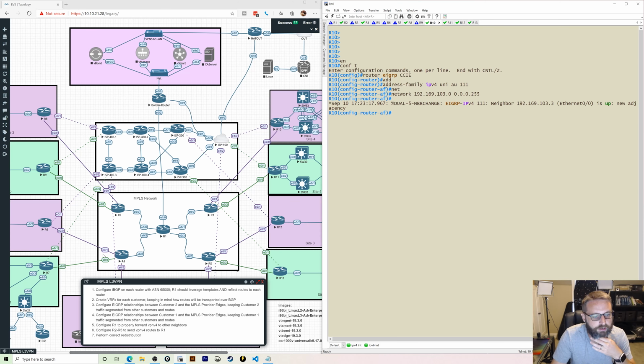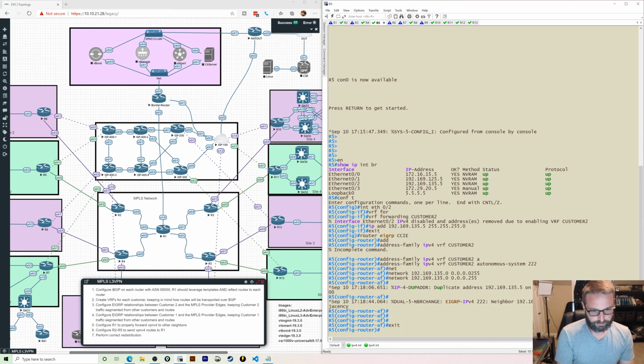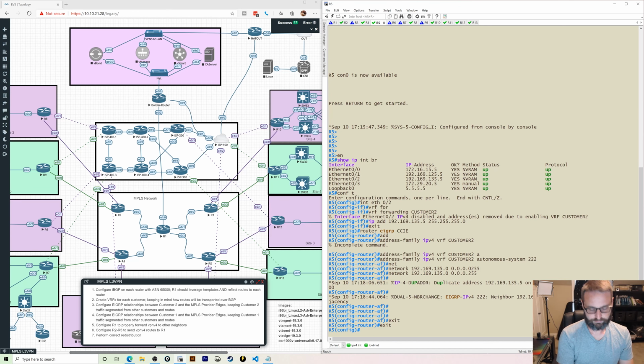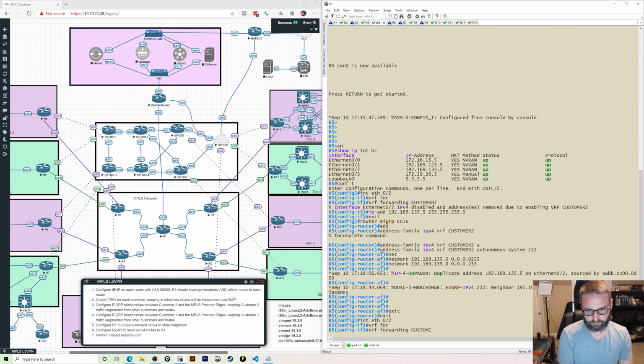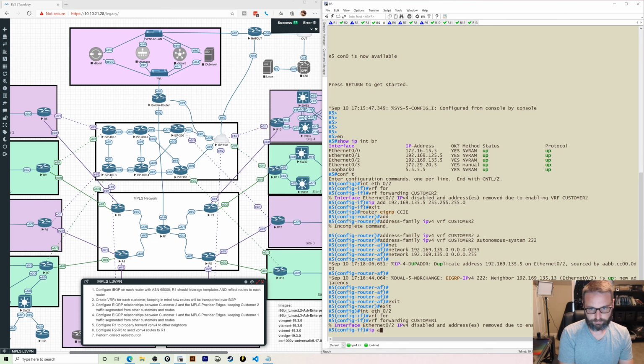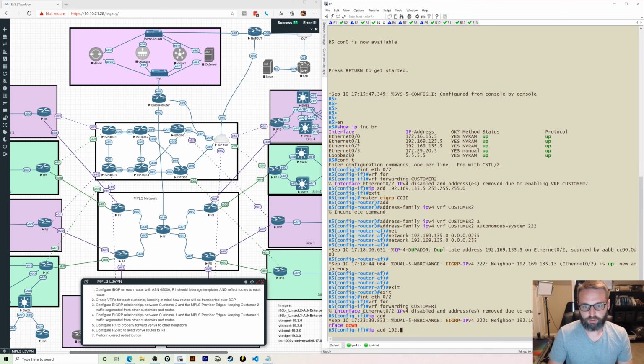So router 3 is all set, router 4 is all set, router 2 is all set. All we have left is one last adjacency between router 5 and router 13. Let's make it happen, Captain. Interface Ethernet 0/2, VRF forwarding customer 1, IP address 192.169.